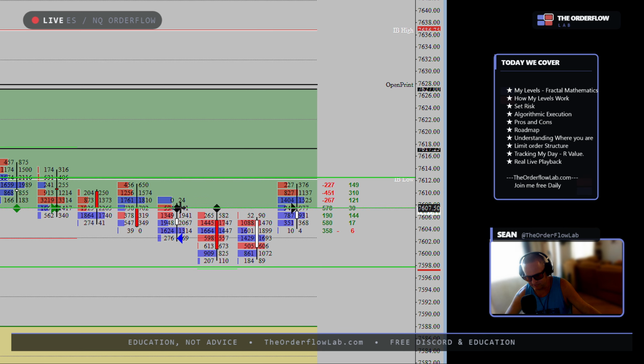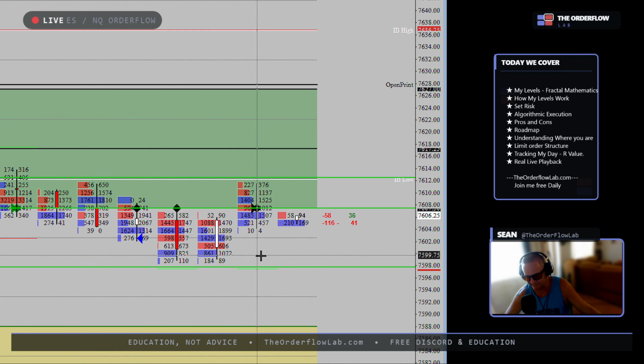Now we almost got nailed there. Got within a tick, but we'll watch this. We got a minute and a half left to go. We'll see if this thing can come down and get to a target. The problem with this target is that it's sitting at a new low of the day where the level is. So is that the smartest thing to do? Probably not, right? Best thing to do is to grab that thing and put it above the previous low of day. Plus, you got a whole number like this. They're going to bid it right at 7,600, and it's going to be very tough to get to your target. So a lot of times what you can do is just drag that thing up and give yourself a 1R trade.